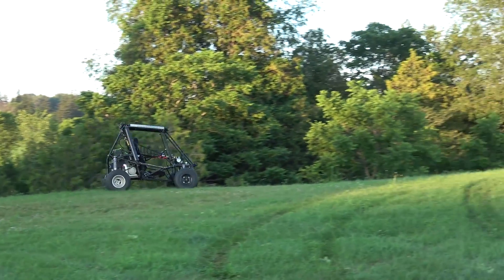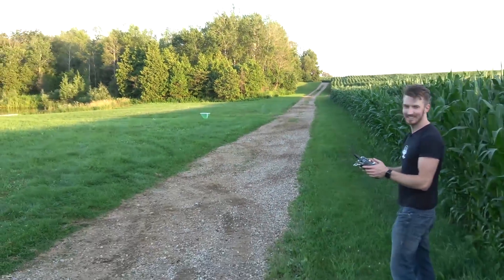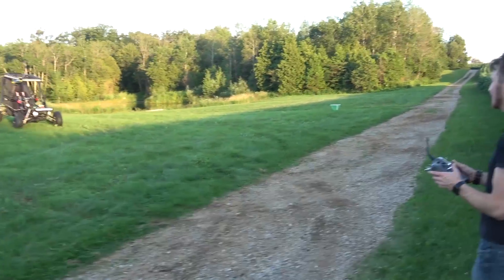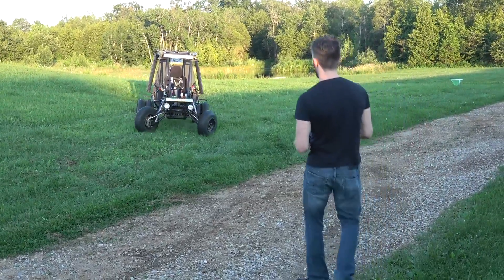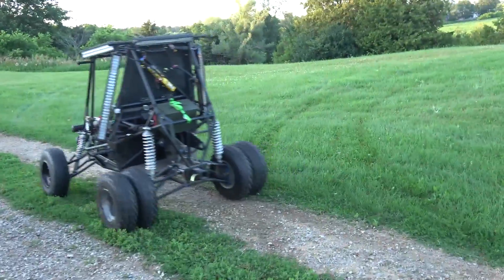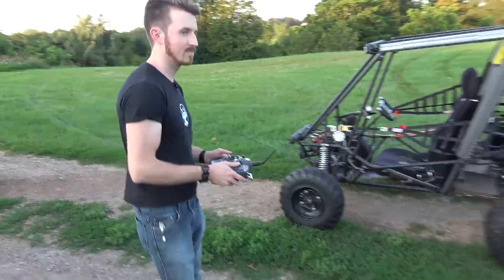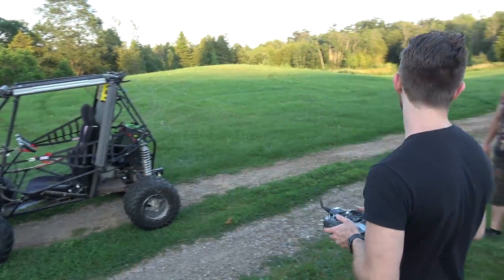This has no brakes, remember guys. Oh wow, it is actually almost wheelie-ing. We have thought about adding green arrow arrows. Should we do it for the seat belt? Does it have reverse? Yes, it has reverse, but it only works when it's stopped and you can only control it from inside the car — so no, not at the moment.